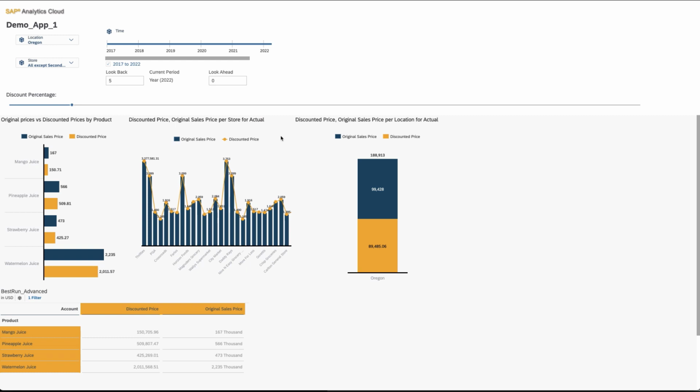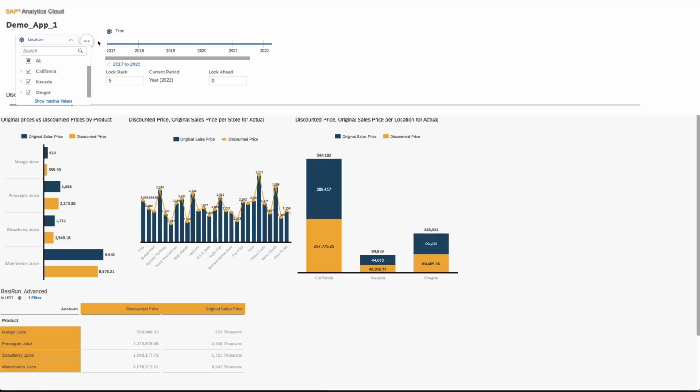So here for the optimized mode in the analytical application, all the charts and tables are turned on to the optimized mode, and we also see that our flow layout panel is turned into the optimized mode. Also, I can, for example, select the input control. I will see this input control interacts with my chart and also the table. So that's currently the analytical application running in the optimized mode.